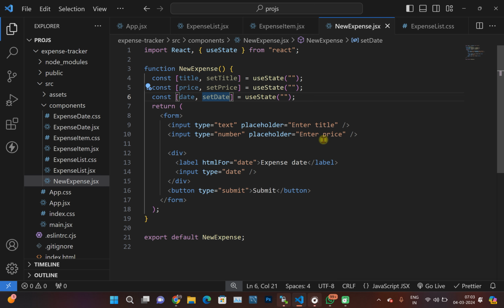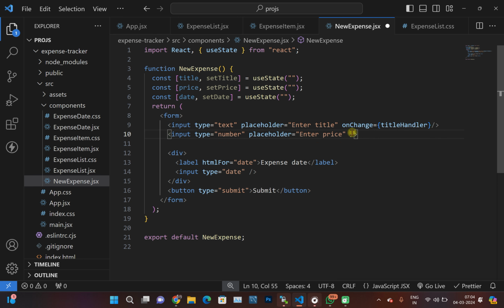Now, in order to read values from input, you will trigger an event called the change event, meaning it will be triggered whenever you type something into the input fields. So let's have it here, onChange, and this accepts a function. Let's call this titleHandler.